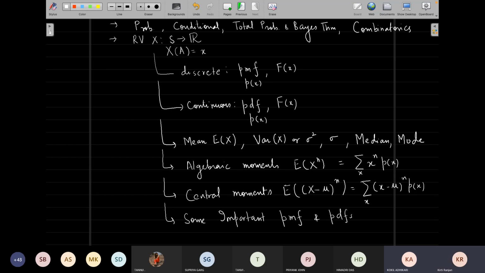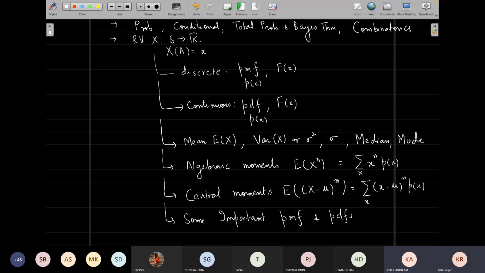Okay, let's have a quick recap of what we were doing in this unit 2. Started with the idea of probability, the conditional ones, the independent ones, in terms of the events, the total probability and Bayes theorem, and did a little bit about the combinatorics. We then jump to random variable, which is nothing but providing numerical outcome to the events in the sample space. And then we discuss that there can be two kinds of random variables, discrete or continuous. And correspondingly, for probability, we have probability mass function for the discrete random variable, and of course the cumulative distribution function. And for the continuous random variable, we have probability density function, PDF, and the CDFs.